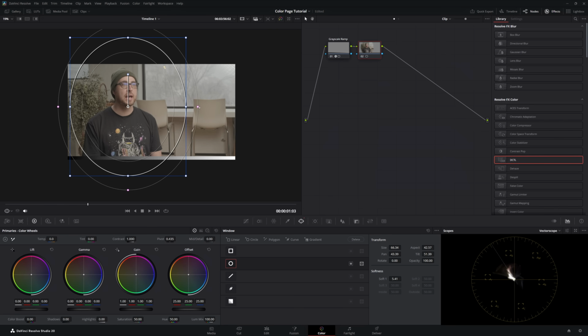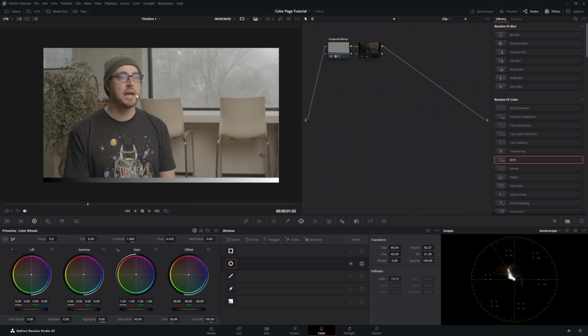And then this pink circle right here where I'm adjusting is our feathering. So this is the softness of the power window. So if I do this and then go ahead and move my offset here, you'll notice that the adjustment is happening inside this power window here. So if I turn off this power window right here and look at this before and after, again, I'll get to how to do this before, but you'll see that we're only seeing that adjustment where that power window is applied. So that's a really good way to localize certain adjustments.